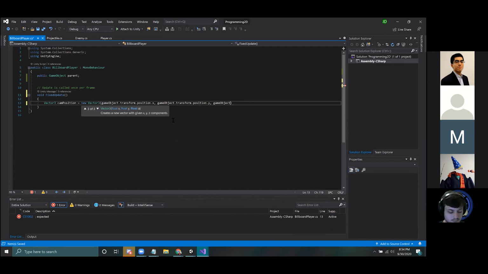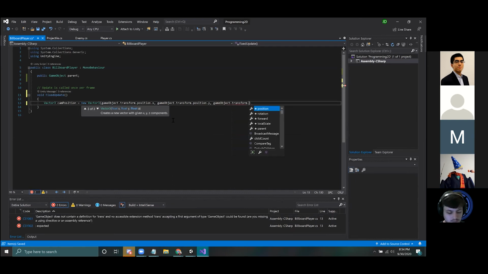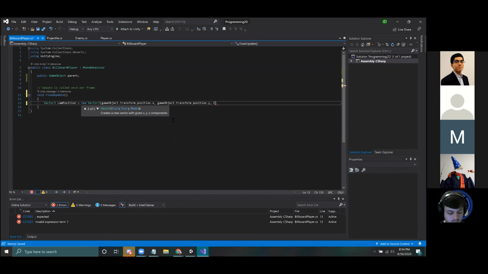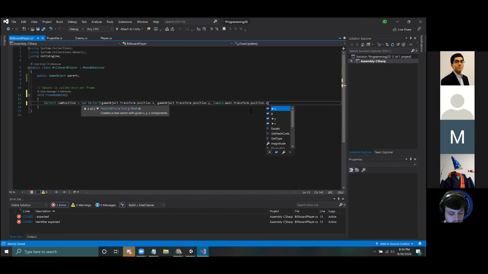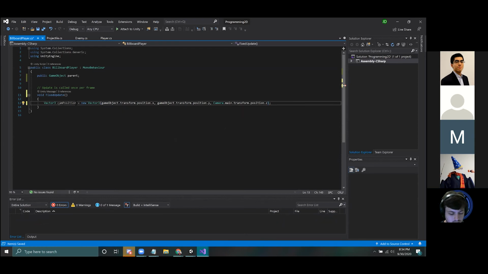Since the camera is in the z axis, the rest will be the same, but we want the camera position, which you can get by doing Camera.main.transform.position.z. This gets the camera's z position, so the cam position is just straightforward from the player, but at the same z position that the camera's on. That makes sense.